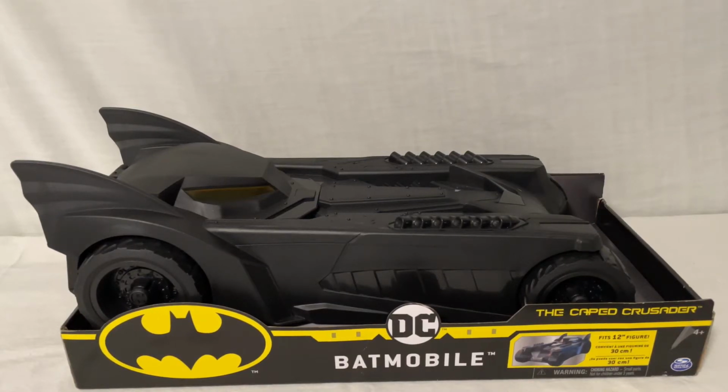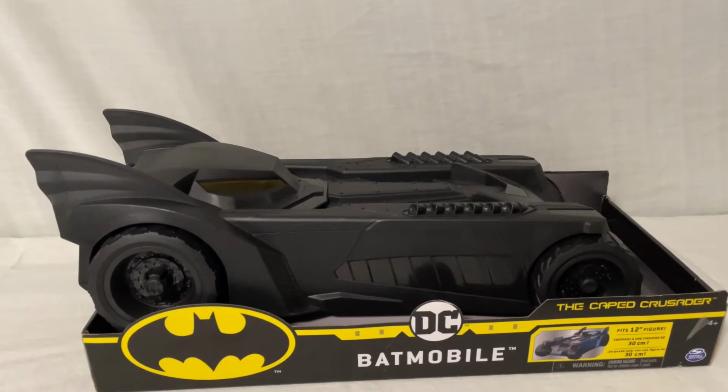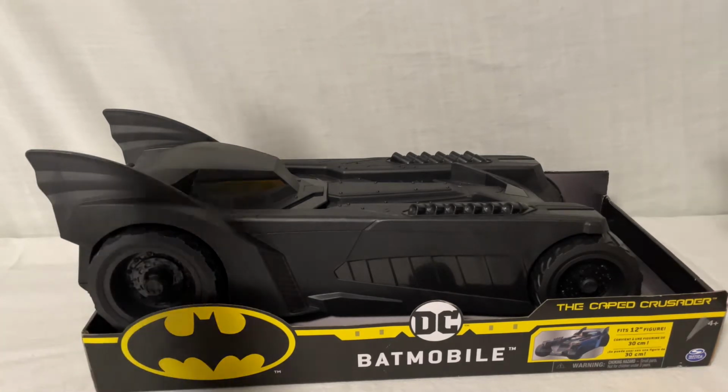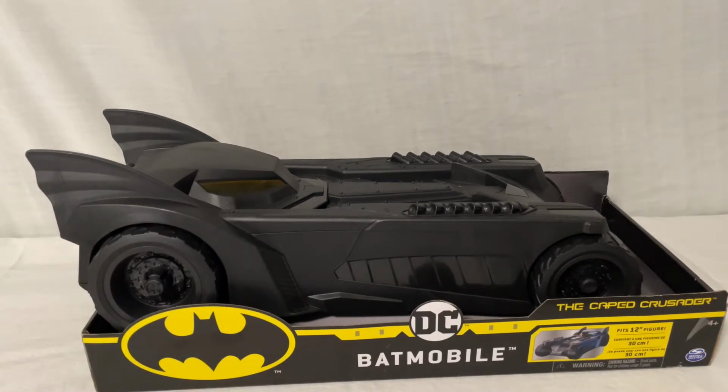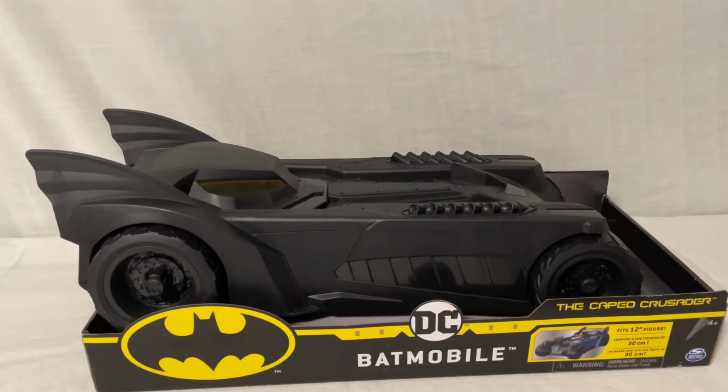Today I'll be reviewing Spin Master's Batmobile, so let's get straight into the video. Alright, so go ahead and get into the box that this Batmobile comes with. Normally it would have a plastic covering over it because it also came with a 12-inch Batman figure, but I didn't really care for him, so I just bought the Batmobile itself instead of with the figure just so I could get it for cheaper.